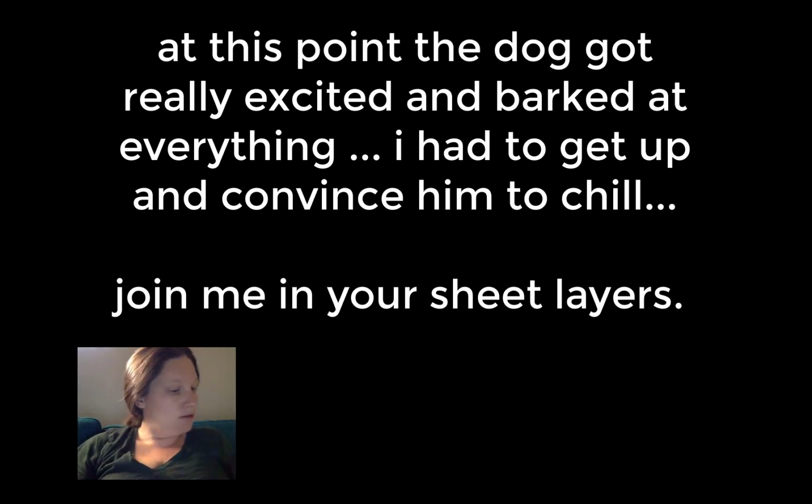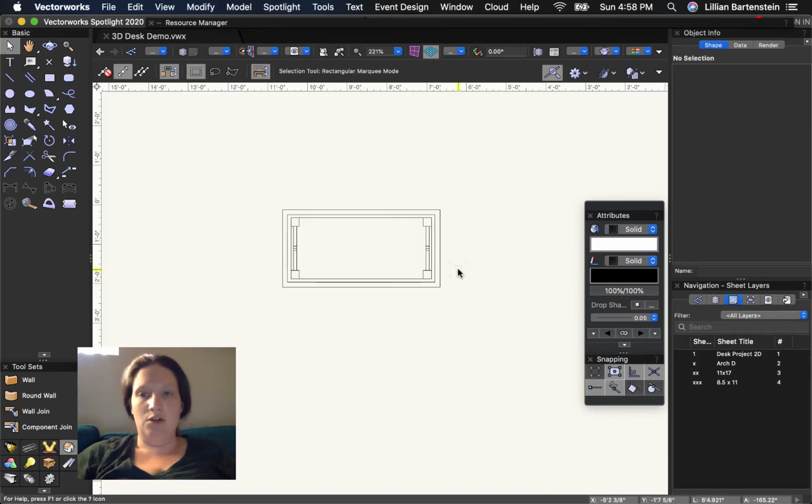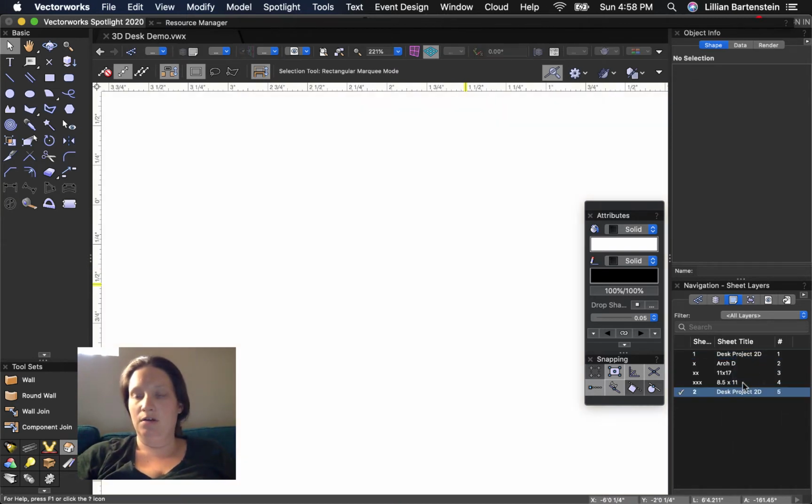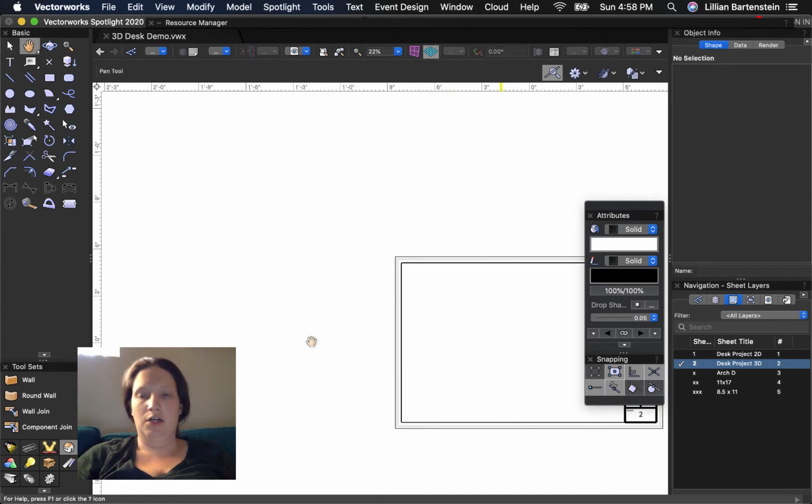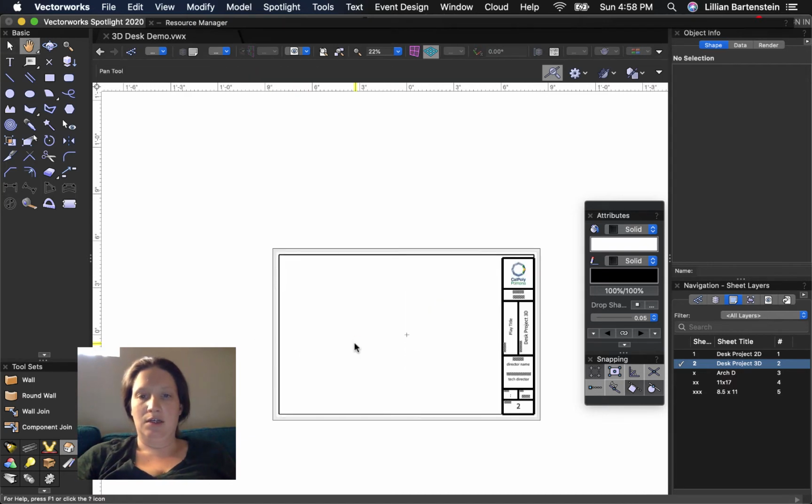Much of a mess. Okay. So we're going to come in here, duplicate this drafting, edit the name of it, and call it our Desk Project 3D, because that's its new life. And then I'll grab it over here and stack it up underneath there. Let's go to this page. Please, can I enter the page? There it is. Oh, good. It's empty. Perfect. That's everything I ever wanted.